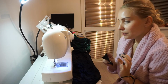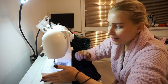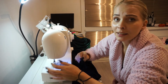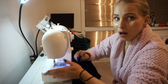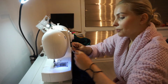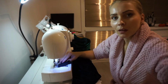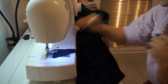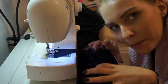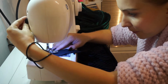So okay, I have set my sewing machine, I think. I inherited this from my grandmother and I'm not that good, nor do I know how to work with this, but I'm learning, I'm trying. So first we're going to take a sample piece so we can, I hope you can see this. Well, it's not very hard to sew this by hand, but I'm in a time crunch, so I would like to do it a little bit faster.